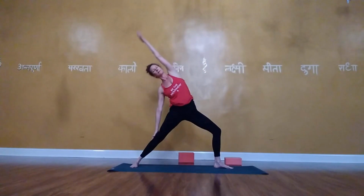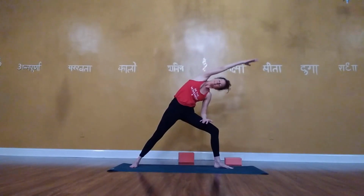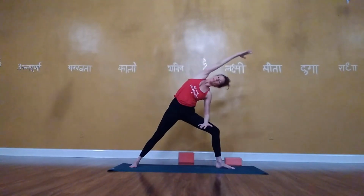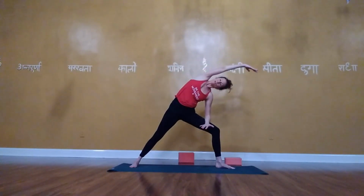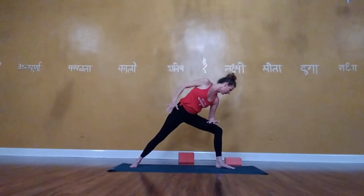Exhale, reverse. Inhale, warrior two. Exhale, warrior variation. Inhale, warrior two. Exhale, reverse. Inhale, warrior two. Exhale, warrior variation. Now you can stay in warrior variation or backstroke the right hand coming into left half moon.